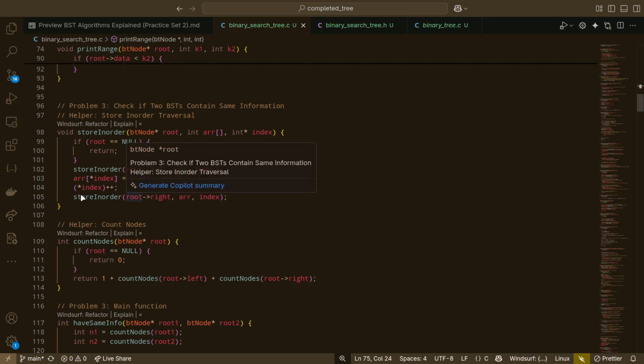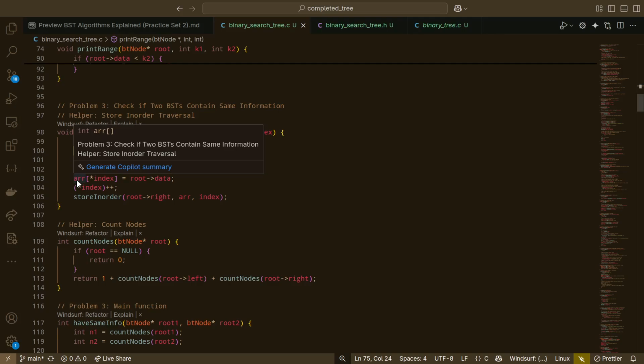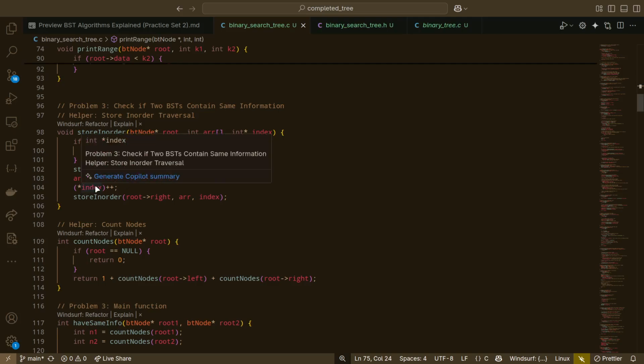And what happens after that? After you go to the left, you do the depth first traversal, then you go to the array and dereference the index, and you store the data inside that array.